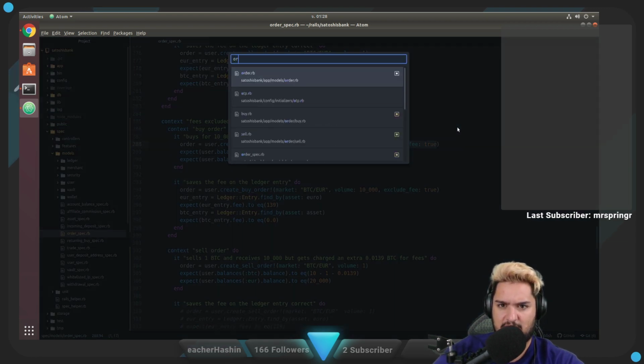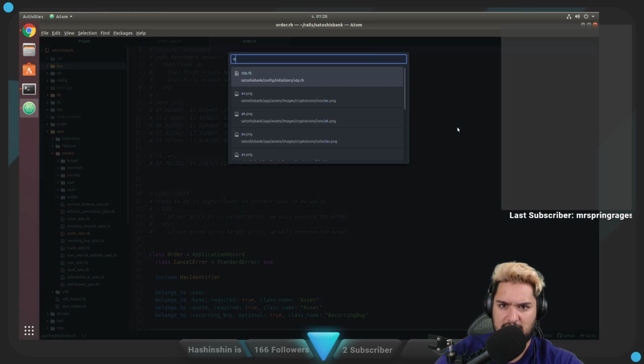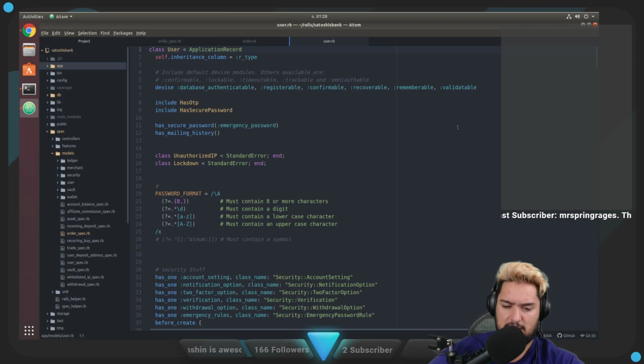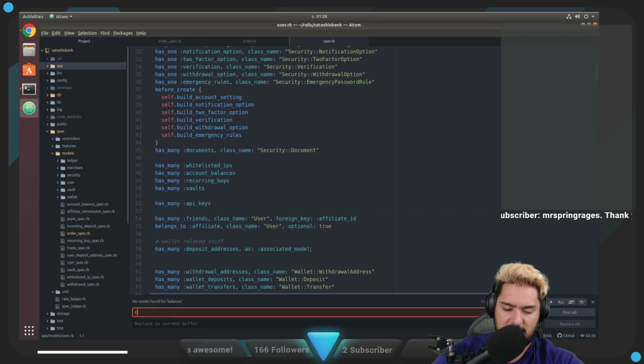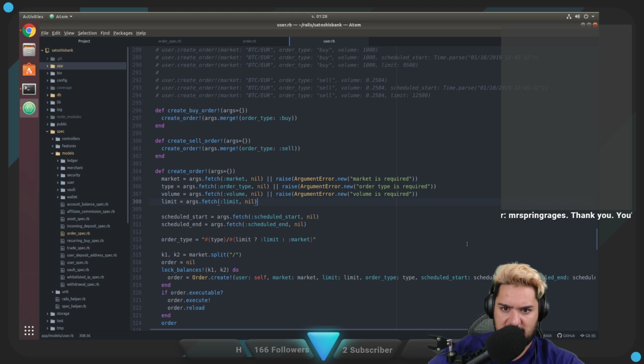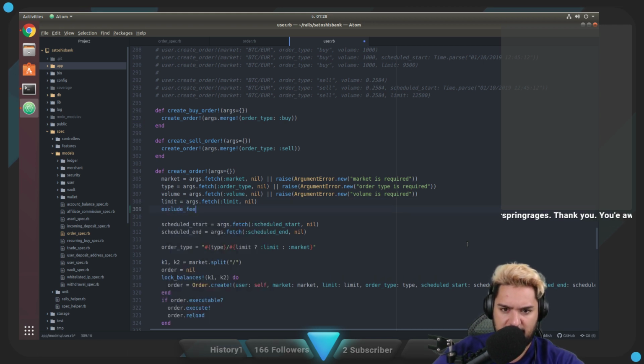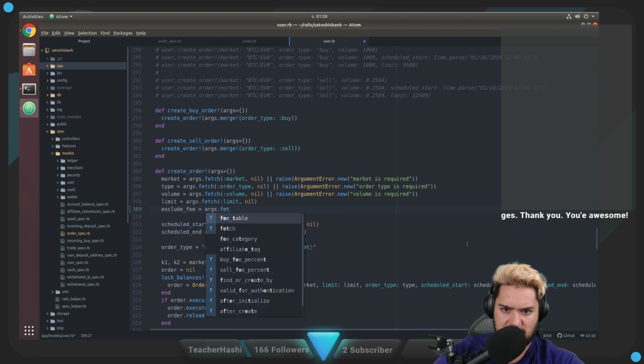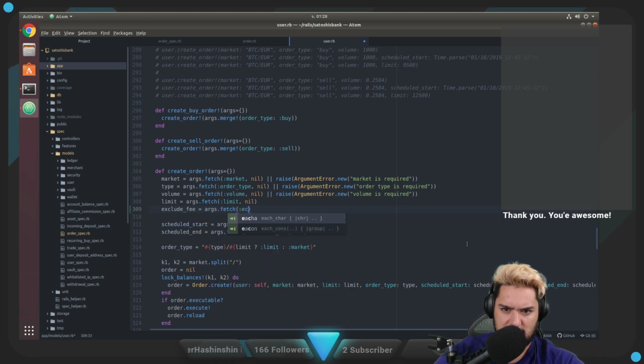Okay, let's go. Order.rb and user.rb. So if I say user.rb, create buy order. Here we need something like exclude_fee is args.fetch exclude_fee, and default is false.